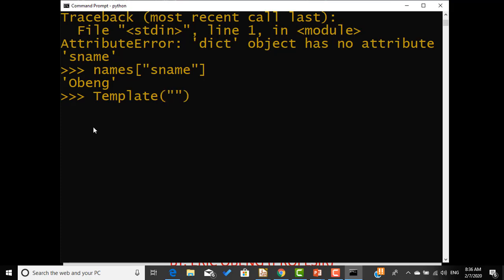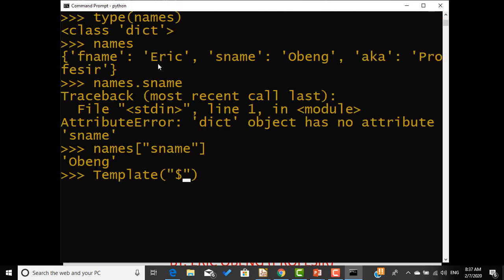So the string that you want to define goes in here. So I can do something like $, followed by the variable. In here, the variables that you have to define are the keys, the keys that you have defined in your dictionary.